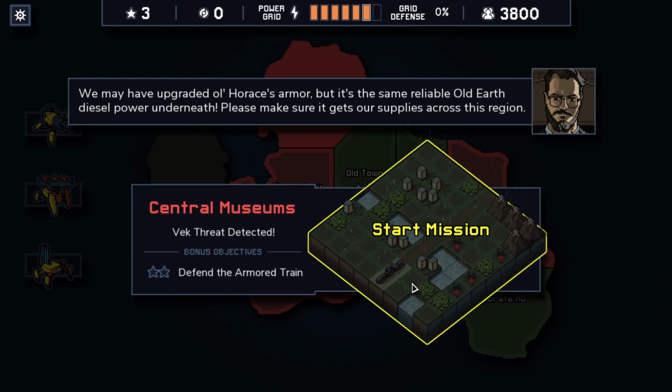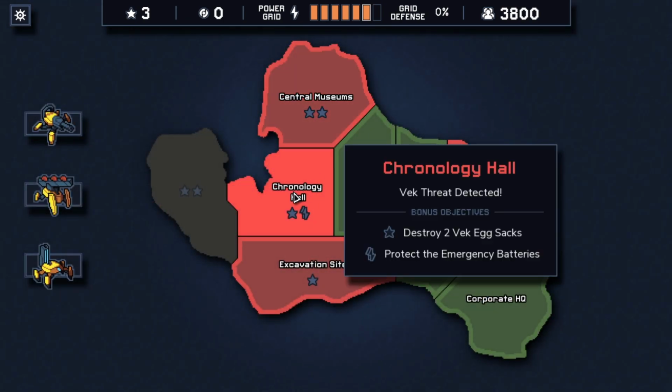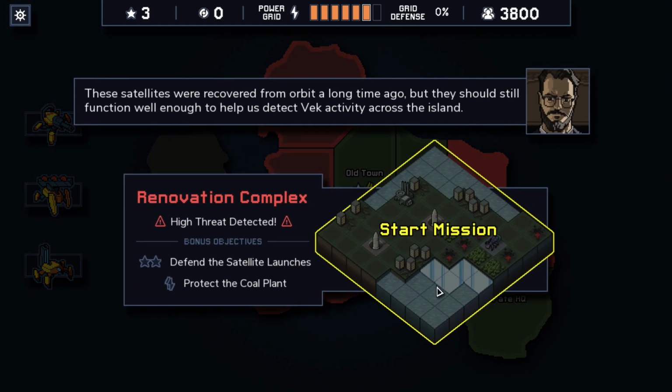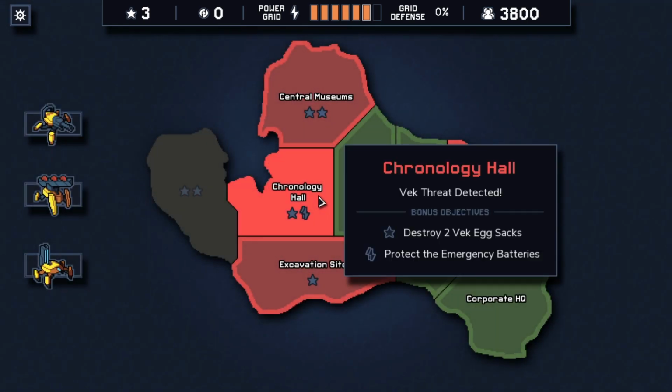Armored train. We may have upgraded old Horus's armor, but it's the same reliable old earth diesel powered underneath. Please make sure it gets our supplies across the region. So we get a train that shoots bullets. That's fun. Destroy 2 Vec egg sacs. You must destroy the eggs before they hatch. So, we have a penetrating weapon. Do not kill the volatile Vec and then defend the satellite launches. The satellites will do damage, but only after the enemy's turn.